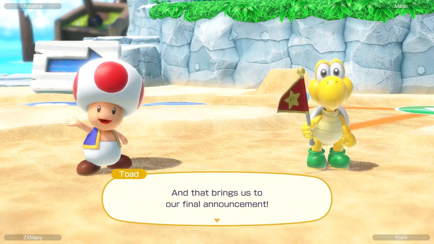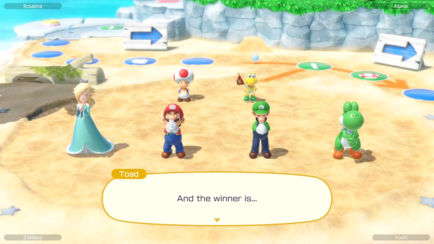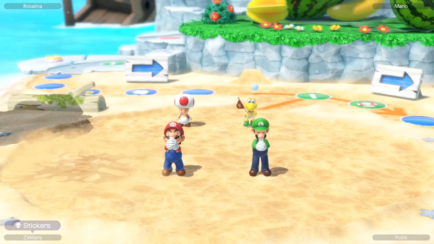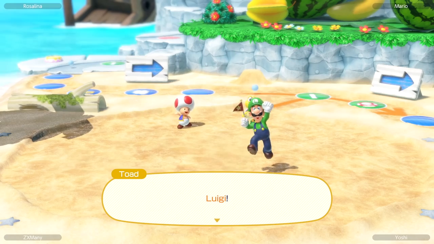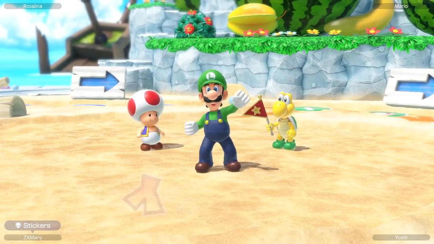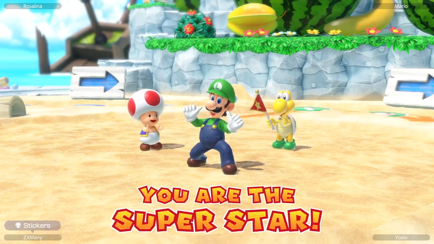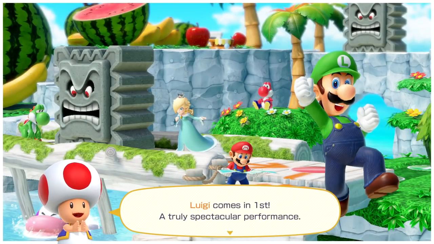And that brings us to our final announcement! Let's see, let's see. And the winner is... Okay, Yoshi's in last. Then it's Rosalina. Now, who is it? Mario or Luigi? Who wins? Mario is out! Luigi! I can't believe it. Luigi is the superstar, and he only used the A button. That is absolutely unreal. Oh my goodness. Everybody leave a comment right now saying this game is absolutely unreal.